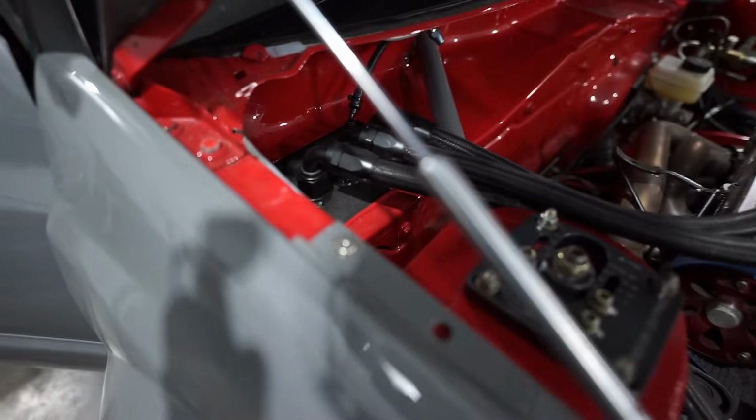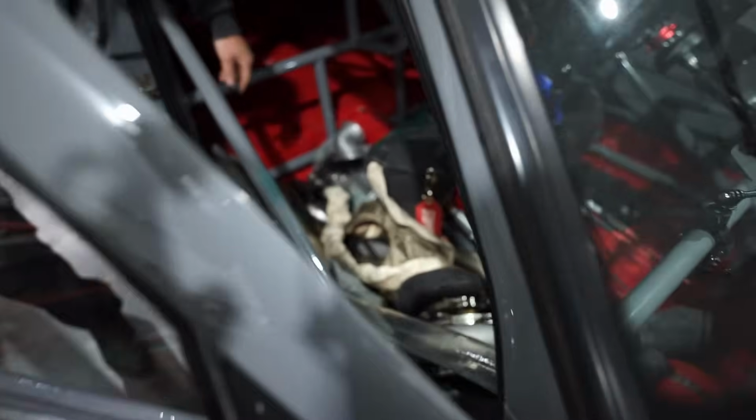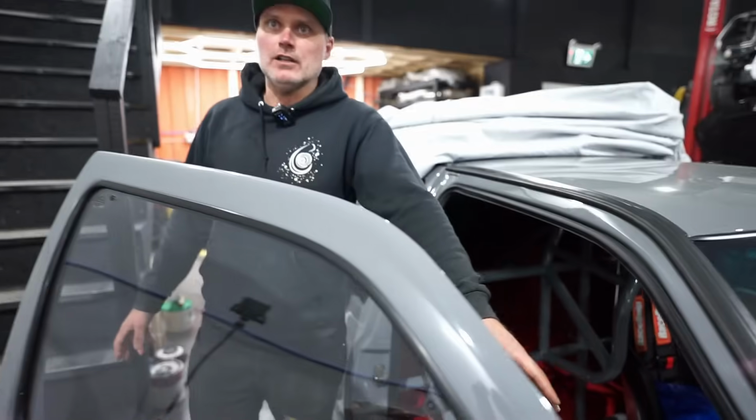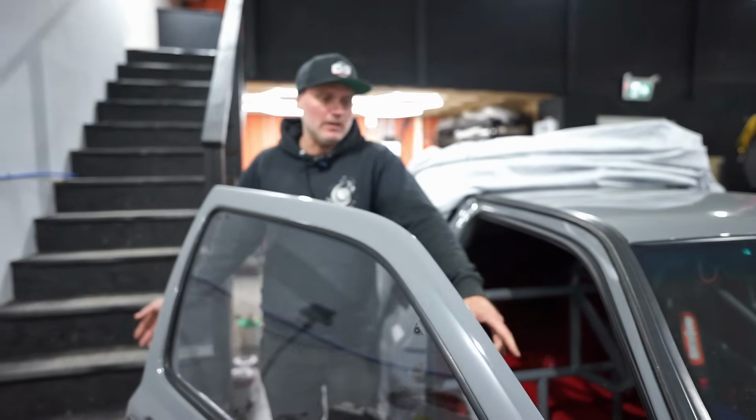As you can see here, we have that catch can mounted inside the car and all the lines go to that. And then we have this big hose that goes to the back of the car. Now there's a few things. That hose is not light. It adds probably 10, 15 pounds to the weight of this car.